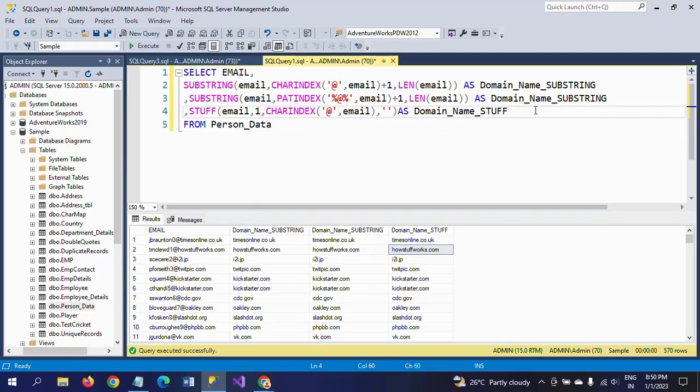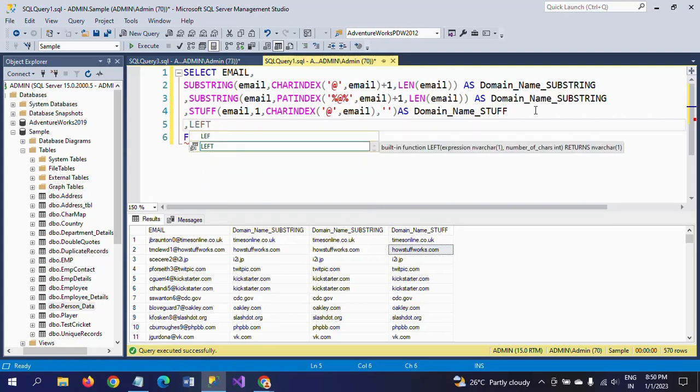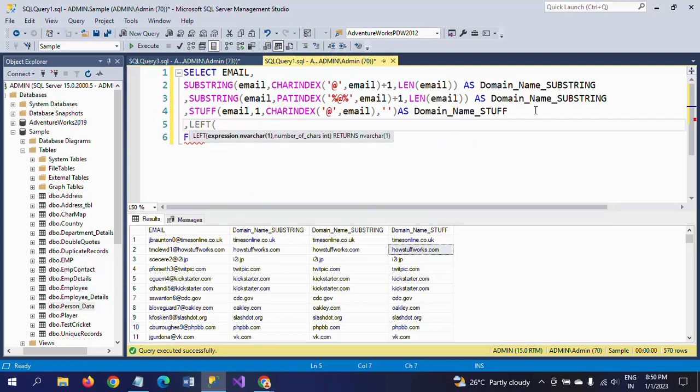And the third one I am taking here is REVERSE and LEFT. First I am taking the LEFT function. The LEFT function will take two parameters. One is the email and the second one is the number of characters.